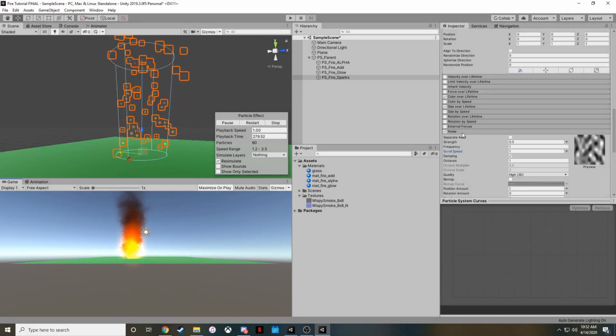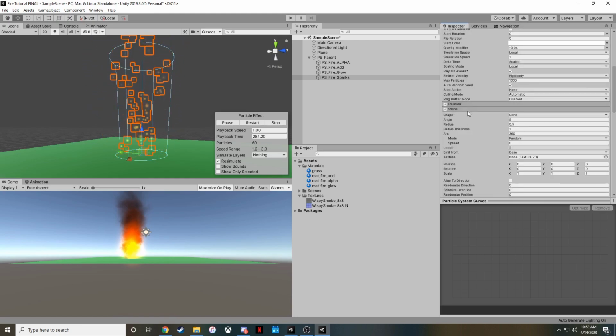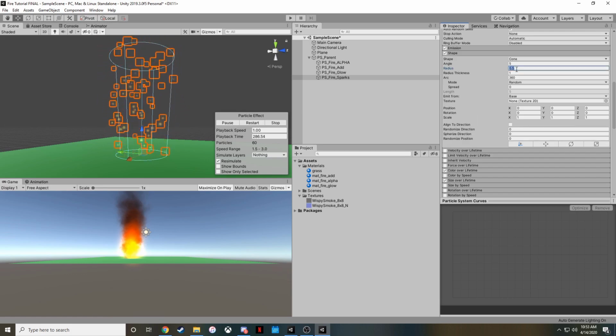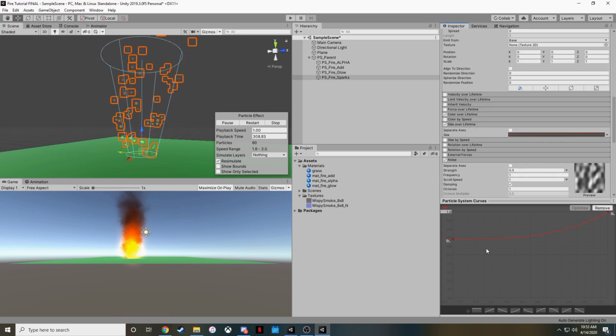So now we're just going to adjust a couple things for the angle. So if we go back into the shape, we're going to go to 0.3, and then we're going to do like a 15. See, so now it's expanding. So also instead of starting out really small and going big, it's going to be from very large to small. So we're going to go into the size over lifetime, and instead of having the curve go up, we're going to set it to a downward curve.